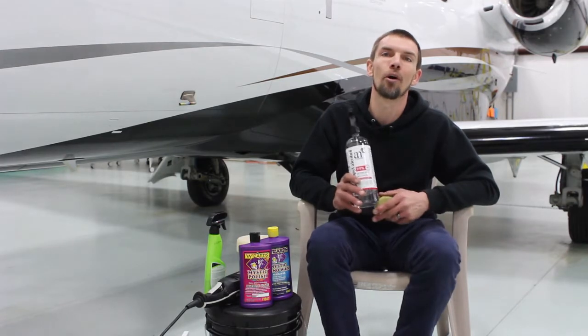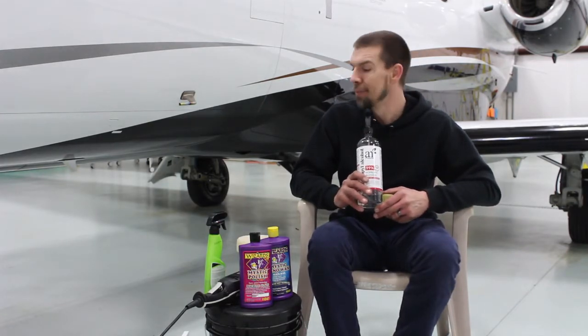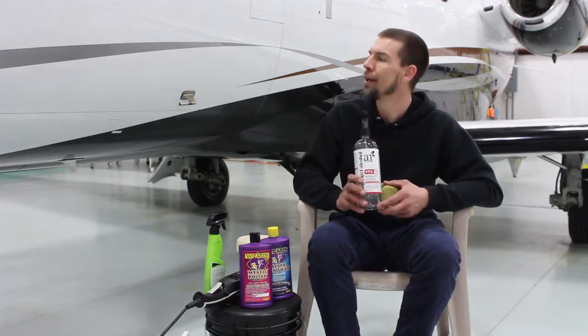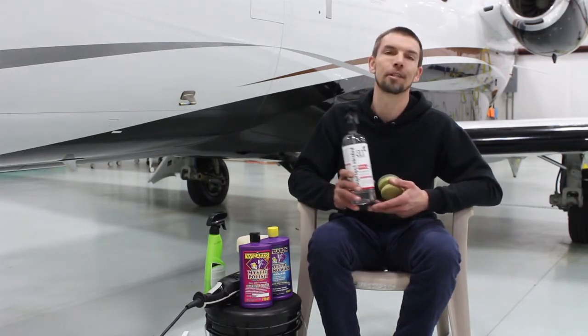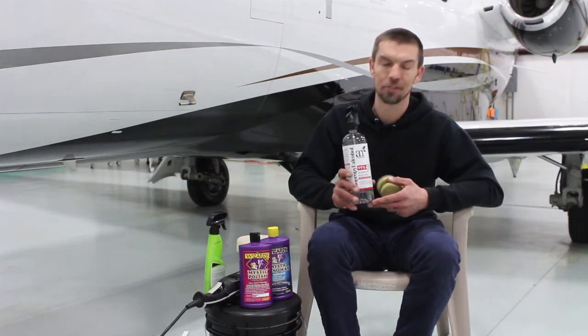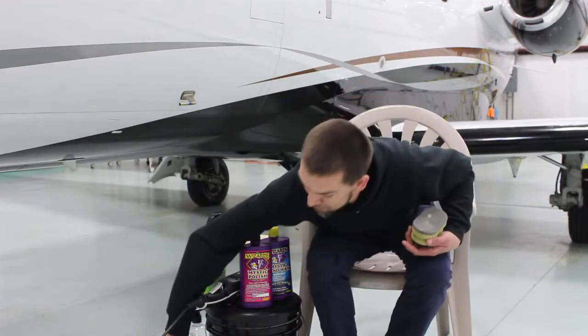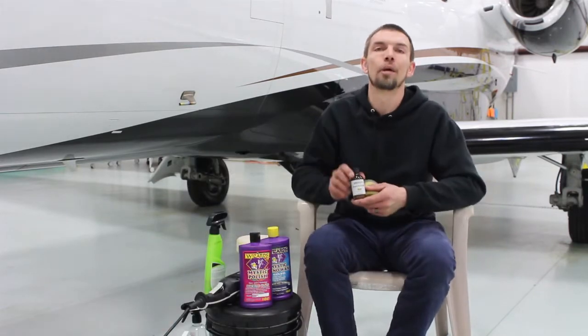The 99% alcohol completely gets rid of all the shine and everything and dispels a lot of what you've done earlier. But you have the perfectly corrected paint, and this will allow the ceramic, that is the good stuff, to bond and last. And that moves us to the final step of the ceramic coating.